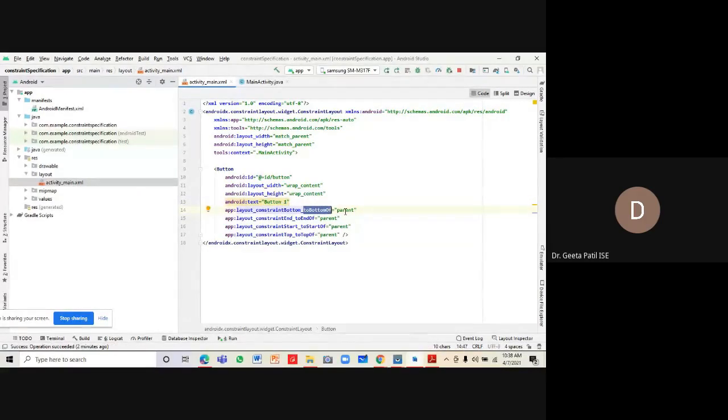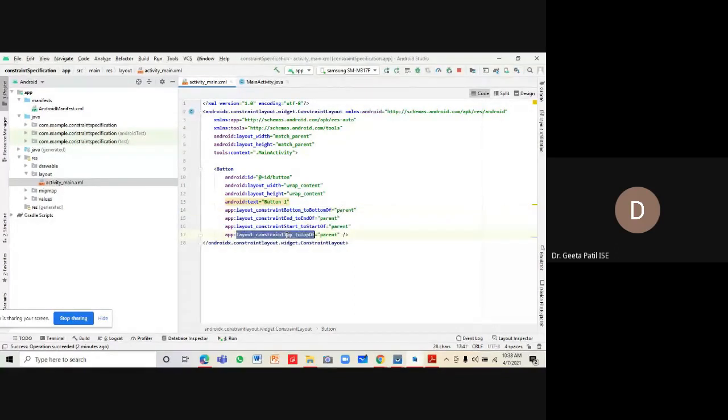Whose bottom are we constraining it to? Where have we attached it? Where have we set the connection? We have set it with respect to parent, so it is equal to parent. Right now we have only a parent and a button on it. So the bottom of this button is constrained to the bottom of the parent.